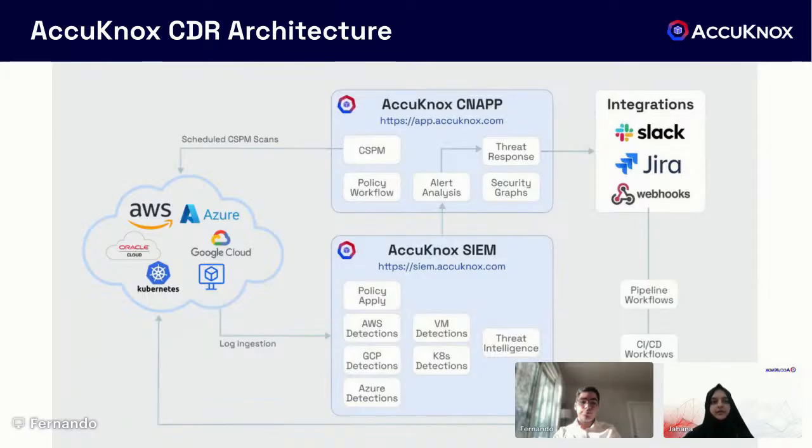Perfect, thanks, Branco. So the architecture is basically everything. It's what allows CDR to move from raw data to meaningful detection, right? Exactly. As I've been saying in this webinar, the beauty is how you can put all of that data and simplify it into things that are actually useful for you, so that you're putting effort into things that matter. That's the mission here at AccuKnox. Got it. Thank you.